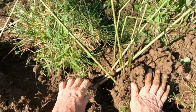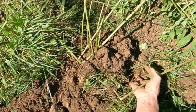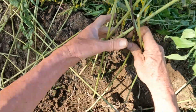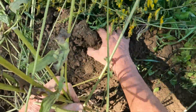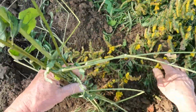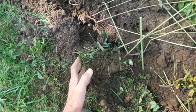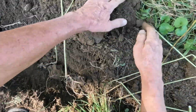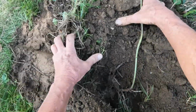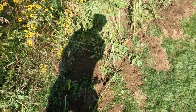So here on the blueberry farm, I always look for ways to make things easier for myself when it comes to working around the farm. And as you can see, that's what I'm doing today. And last one. Okay, now I'll just go over with the hoe and tidy it up a little bit.